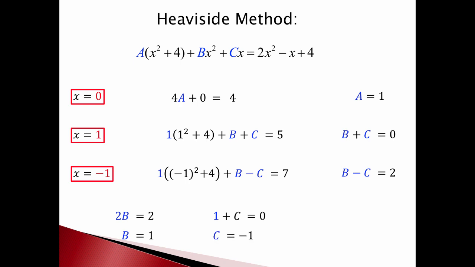So not too bad, but it didn't work as nicely as it would have had I not had that irreducible quadratic term. When I have linear terms, the Heaviside method just lets you breeze through it without much trouble at all. When you have an irreducible quadratic, this is still what I would do, but you have to work a little harder because we still get a system of equations with a couple of variables and a couple of equations that we'll have to fight with, but not too bad.